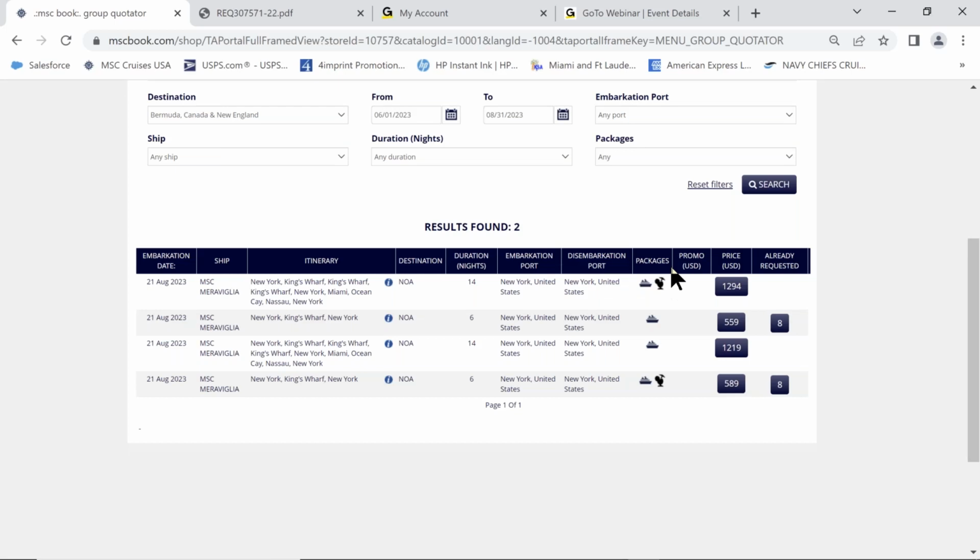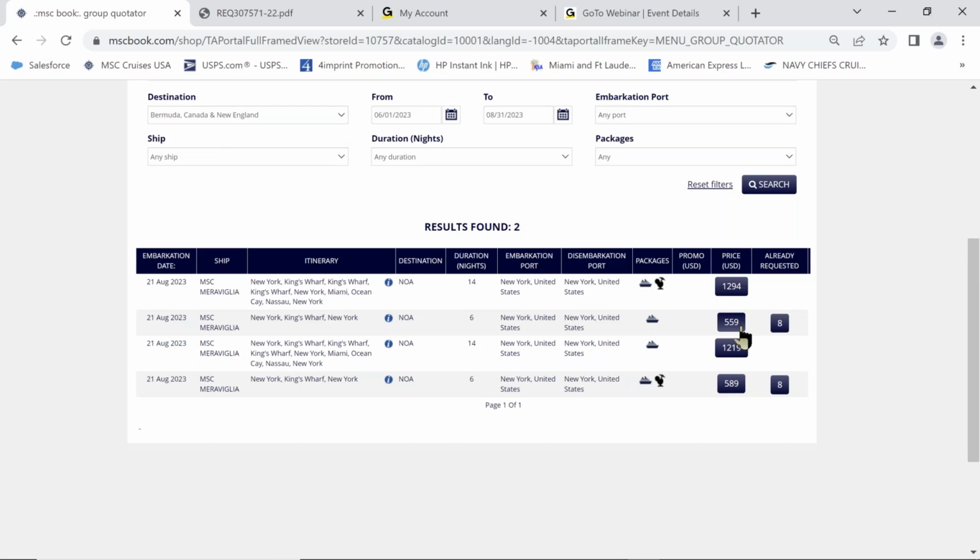Our packages that are being offered. So what this means ultimately is the little ship icon means it's cruise, meaning the cruise is included, obviously. And then the little cocktail indicates that there are packages involved on this. So it's going to give you, for example, drinks and Wi-Fi. So you have the option of cruise only or with a package attached, okay? Then, of course, we have our promo column. In this case, there's nothing being offered there. And then we have the price column. So this is the starting lead-in price for these sailings.